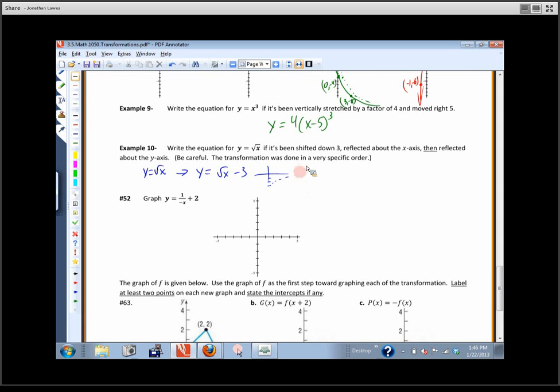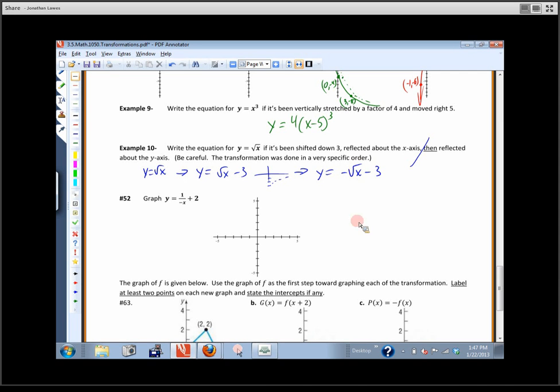So my question for you is, is it this? Raise your hand if you think that's the answer. Okay, raise your hand if you think we should do something different. Clayton. It needs to be inside the radical? If we multiplied it by a negative inside the radical, that would change the x. That would be a horizontal flip. Okay? Hang on.